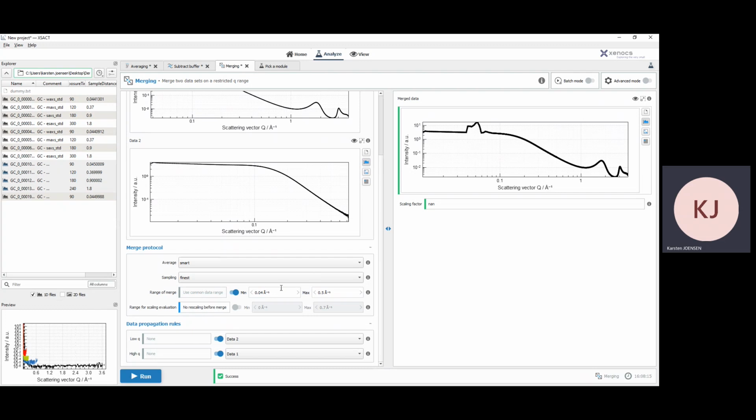So we really want to choose a fairly narrow overlap there, and then we choose those selections there.